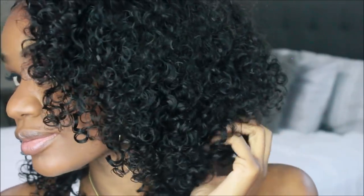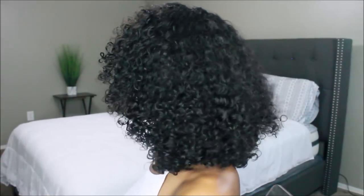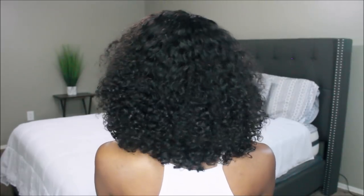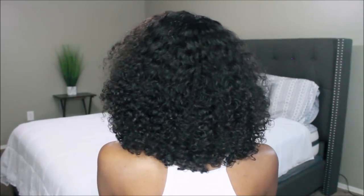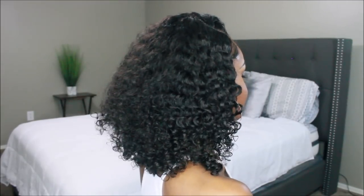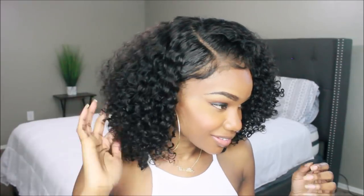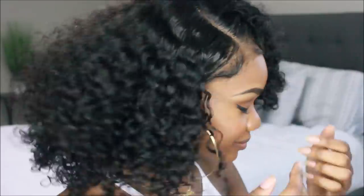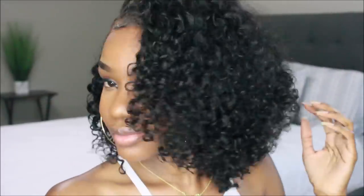So I know you guys are wondering — did the hair shed? Does it tangle? I got a little bit of shedding at first, but once I washed it and combed through it, the shedding stopped. You guys are going to have to go through this hair to make sure you get all of the loose strands out just to see to it that it's not shedding. This hair is very low maintenance, so I didn't get a whole lot of tangling. This hair is so soft. I got it from Jessica Hair on Amazon Prime — I got it on Prime Day — and this hair is incredibly, incredibly nice.